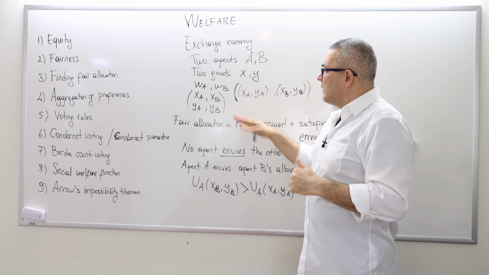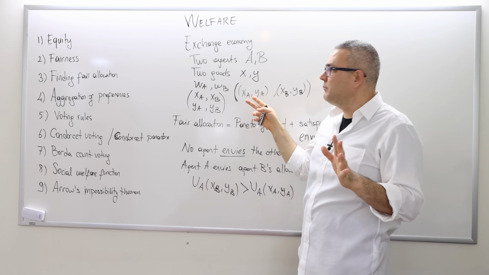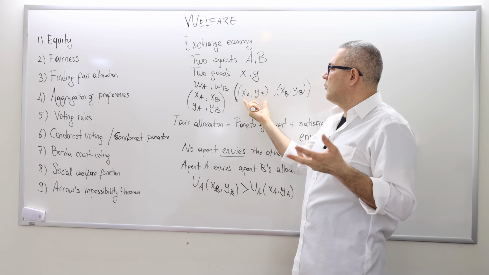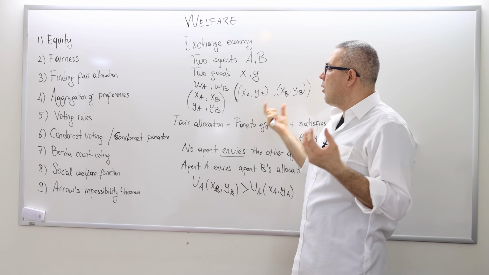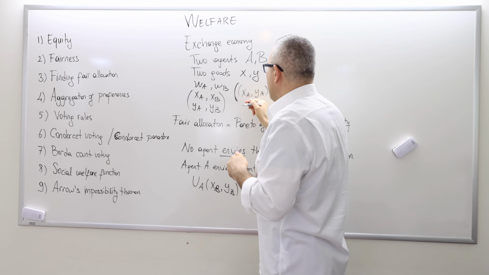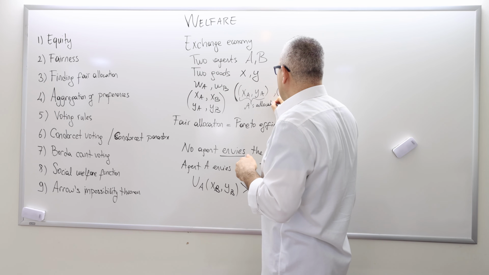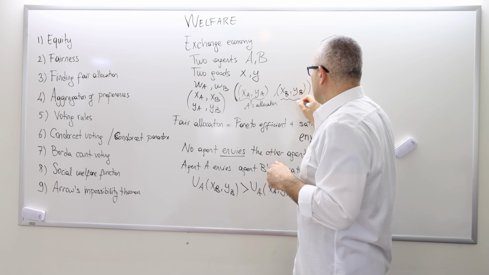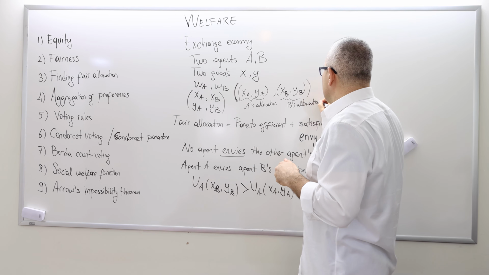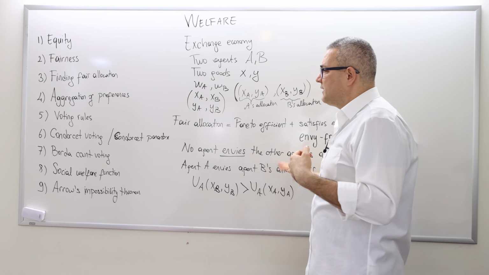Okay? So extending this concept to more than two goods is pretty simple. Here we don't really talk about whether we have two goods or five goods. All that matters is the allocation of the agent. So this is agent A's allocation. That's what I mean by an agent's allocation. This is agent B's allocation. Whether she has two goods or five goods doesn't matter when it comes to this definition.